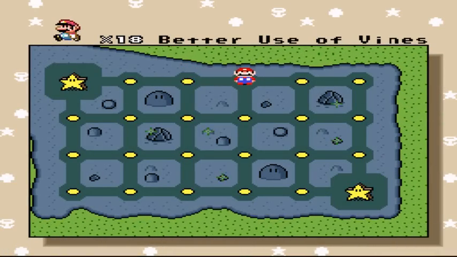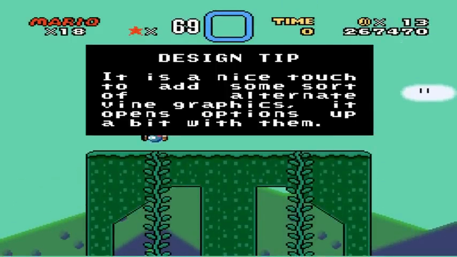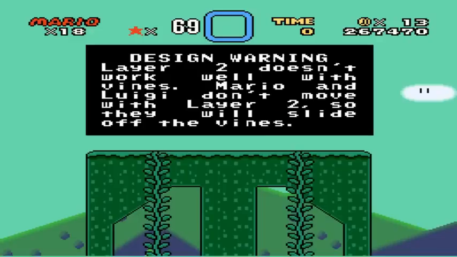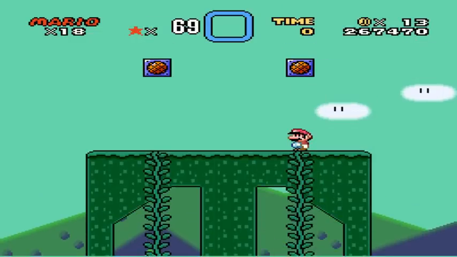Better use of vines. It is a nice touch to add some sort of alternate vine graphics. It opens options up a bit with them. Yes, it does. Layer 2 doesn't work well with vines. Mario and Luigi don't move on layer 2, so they will slide off the vines. Which is also true. Whee.